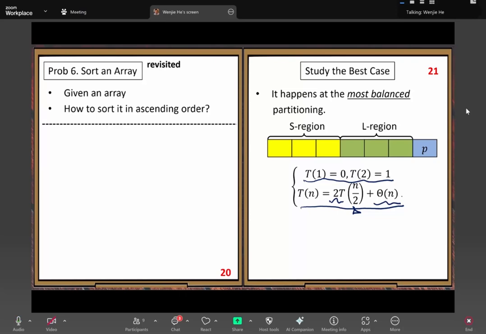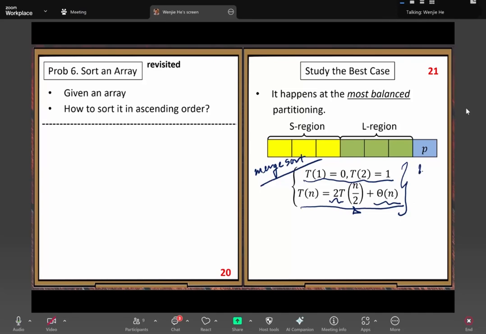Okay, so now we need to calculate the T function from this recurrence relation. If you compare it with merge sort, you can see we have almost the same relationship, right?